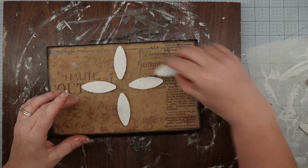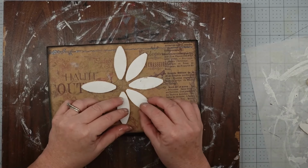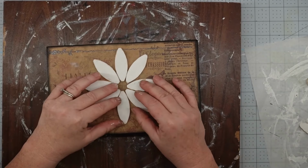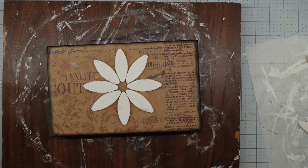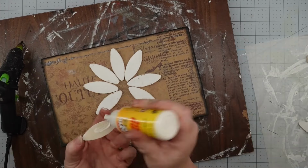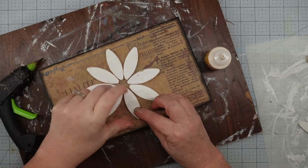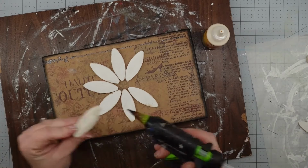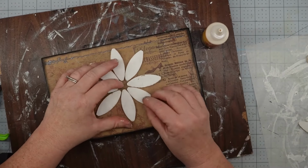Now we're going to take 8 of our wood biscuits. We're going to go right around that circle and lay them out. I like to make sure that everything fits in perfectly before I start gluing. Then once I'm happy with it, I come back with my wood glue and a little bit of hot glue, and I'm going to glue down all the pieces in my bottom layer.